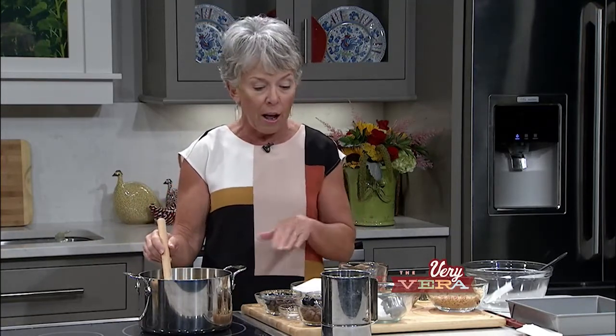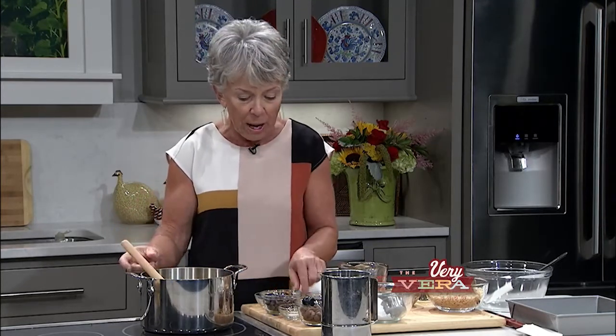And the first one we're going to do is a traditional brownie, although it has 3 different types of chocolate in it, but I'm doing a different kind of crust to go on it. So the neat thing about this recipe is we're not even using a mixer. We're going to do everything right on top of the stove.